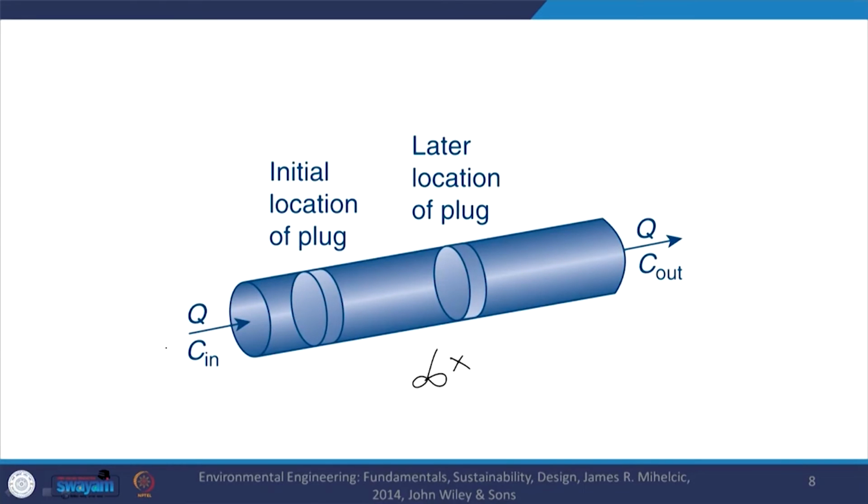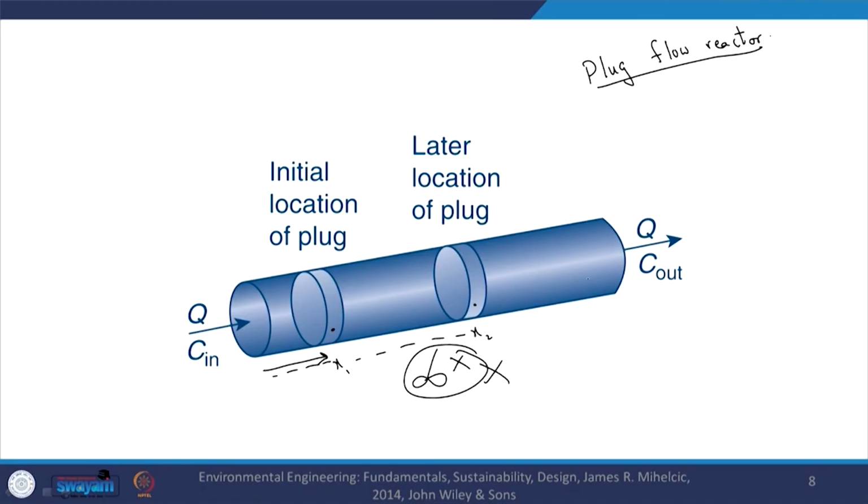So, let us say in an ideal case plug flow reactor, if I release a tracer here, after a particular time and thus distance, I should not say time, after the plug has traveled a certain distance, the shape is going to be like this, and even after x2 distance, after it has traveled x2, the shape of that original plug will be like this. Why is that? There is no mixing out here. That is why it is called a plug flow reactor, right, that is something to keep in mind.